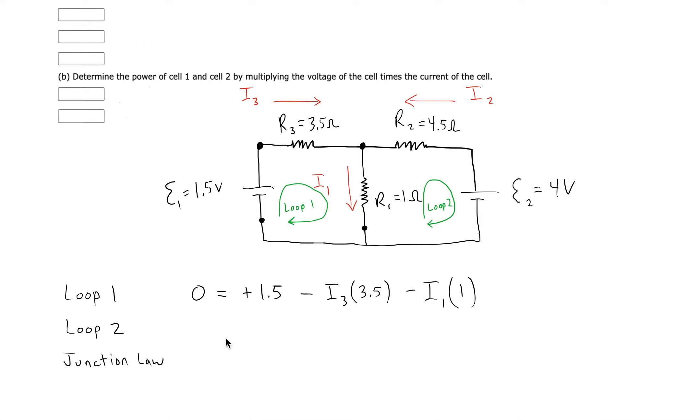If we're going against current, then we're going to add potential that time. How much potential? It would be I1 times R1, which was 1 ohm. Okay, so when we went down through the middle branch, we subtracted the potential. But when we go up through the middle branch, we would add it. The reason I'm going up is because I want to follow this loop direction clockwise.